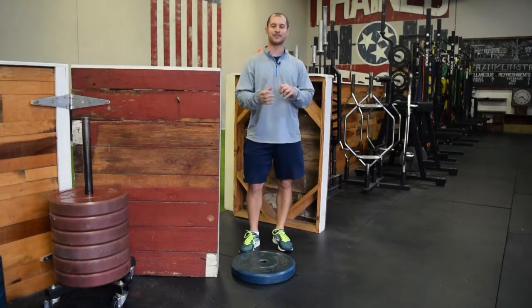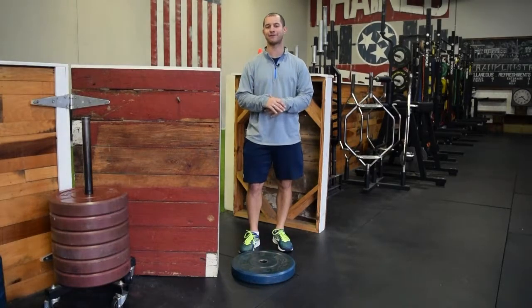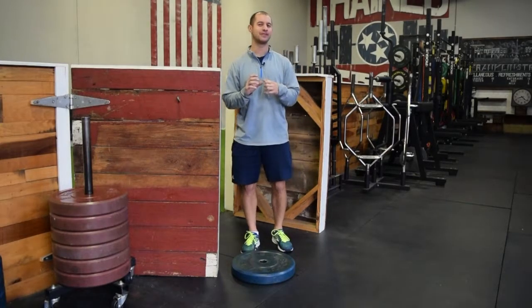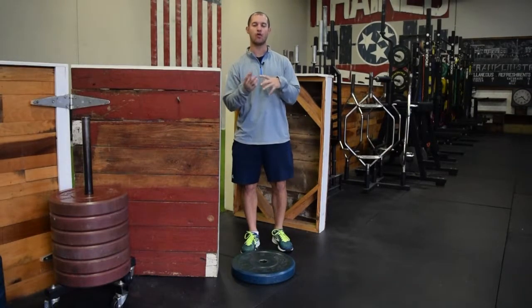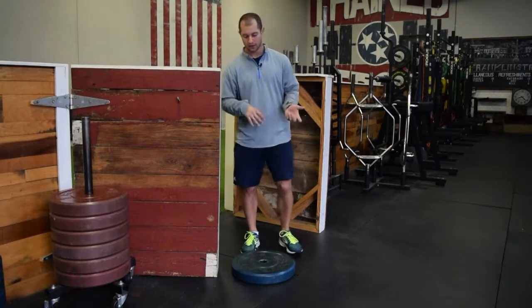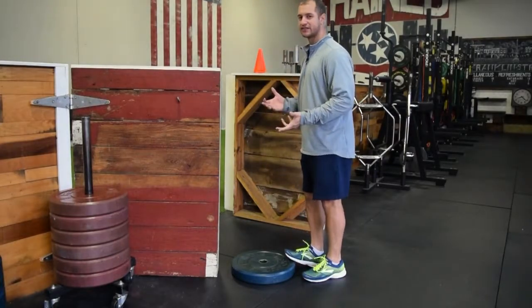Okay, now that we started to bridge the gap from two feet to one, we're going to go to a single leg calf raise. This is typically the point where people tend to break down, and you really notice those differences, either from one side to the other or just lack of endurance in general. So what we're going to do here is a standard single leg calf raise.